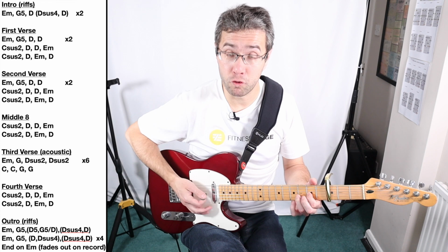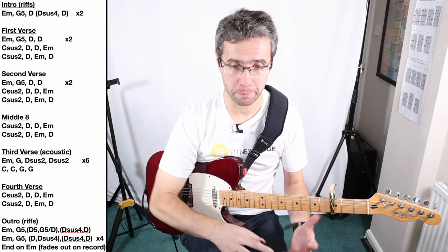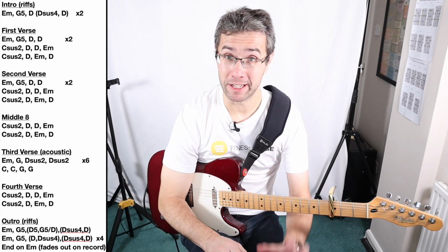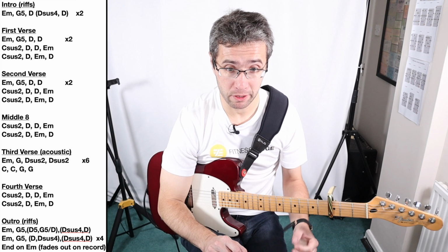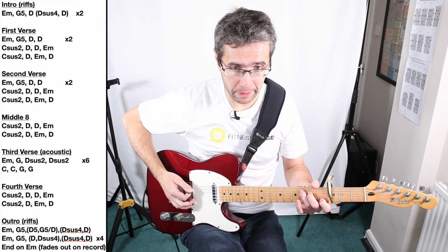And note that those 4 bars happen 6 times, okay? So obviously it builds up and you've got the organ and the synth or whatever. So you do that 6 times, those 4 bars. And then after that, I think he's doing a normal C rather than a C sus2. Again, same sort of picking pattern.